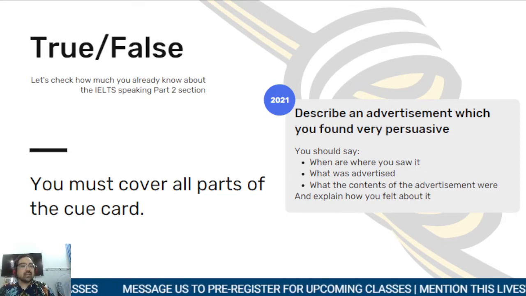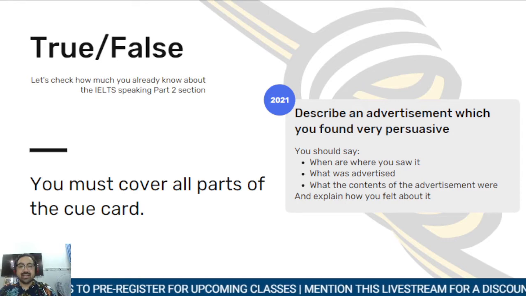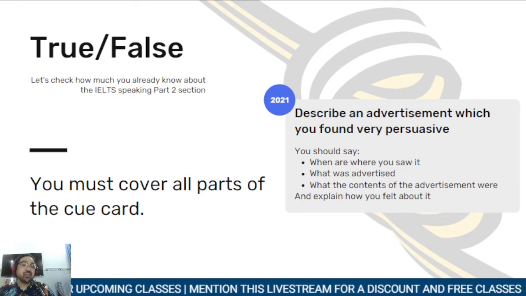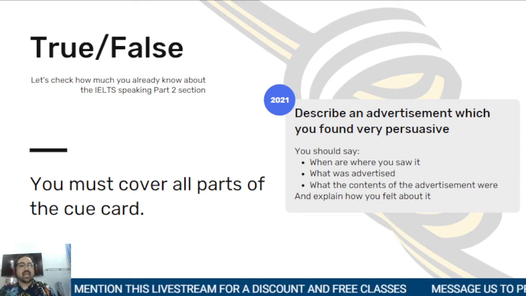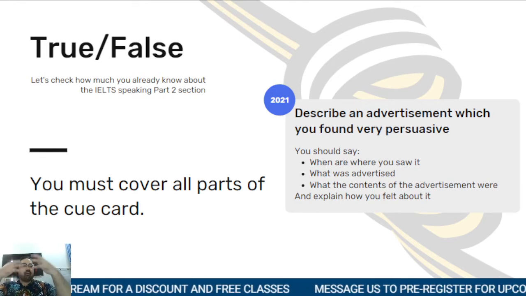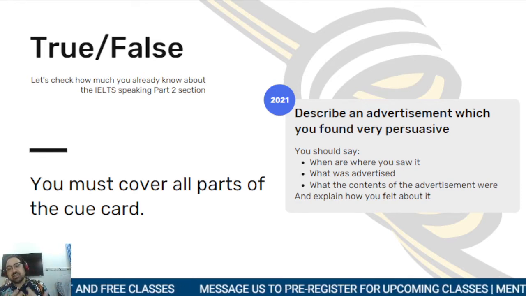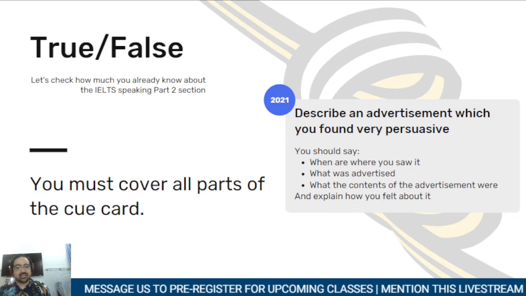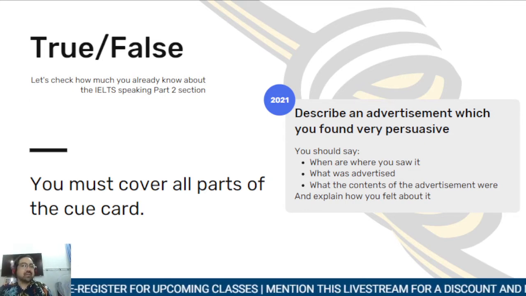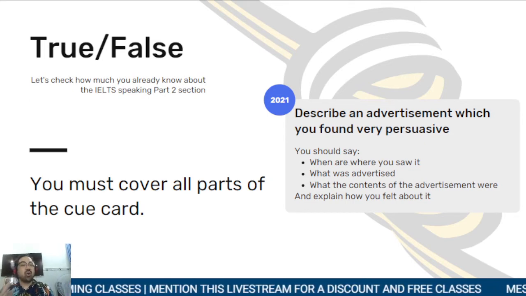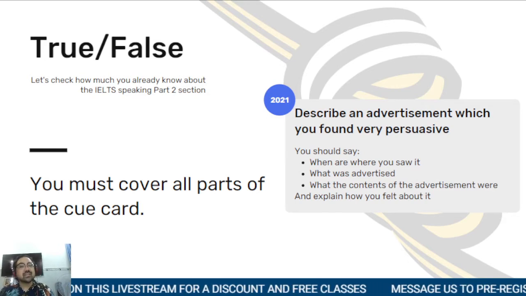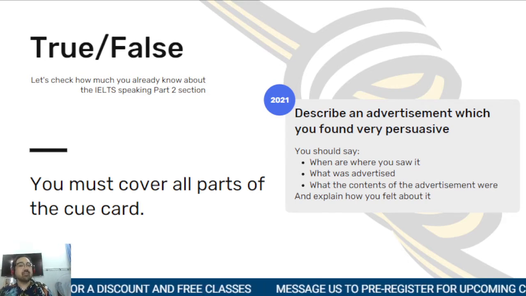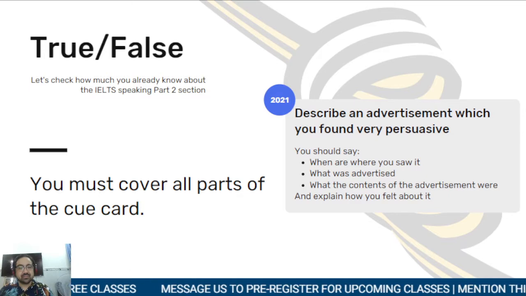All right? It's good for you to do things like that, right? The reason is that they prompt you. They're like, "Oh, you should do this, you should talk about that, all these things," right? But it's unnecessary to always talk about every part because sometimes it does not apply to your answer, right?